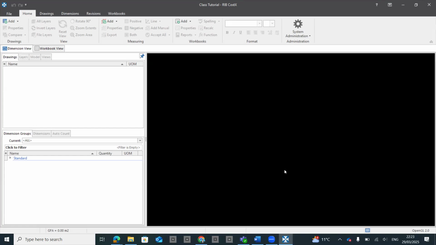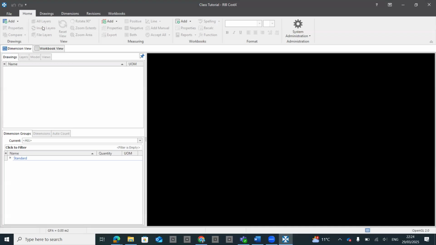This dark side of CostX is where your drawings will be displayed, and this upper part of your CostX is where your buildings will be stored, in terms of you creating the folders and putting them there. And this other side of CostX is where you will be doing your measurement. So once you have created a building and you have this view as you can see it right now, the next thing you're going to do is to populate your CostX with the drawings that you are going to be using to do your measurement.